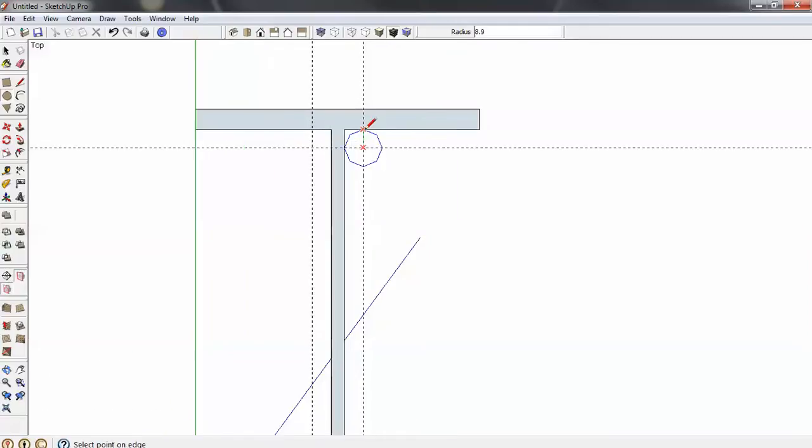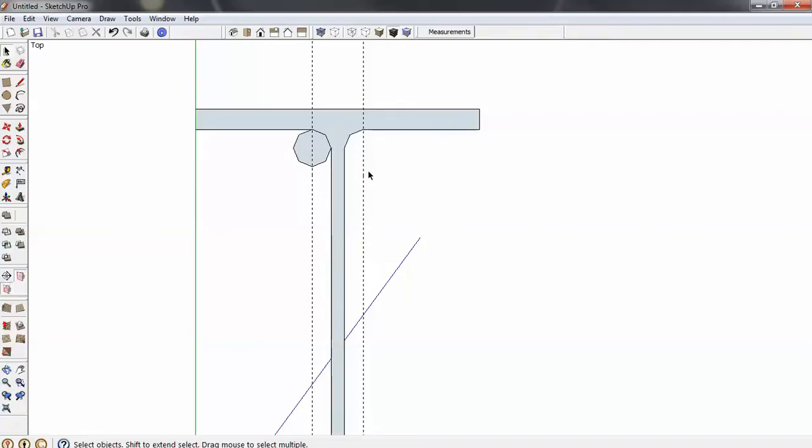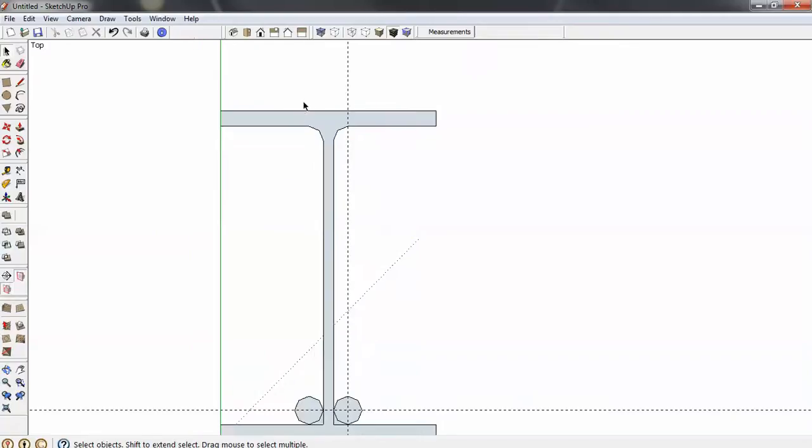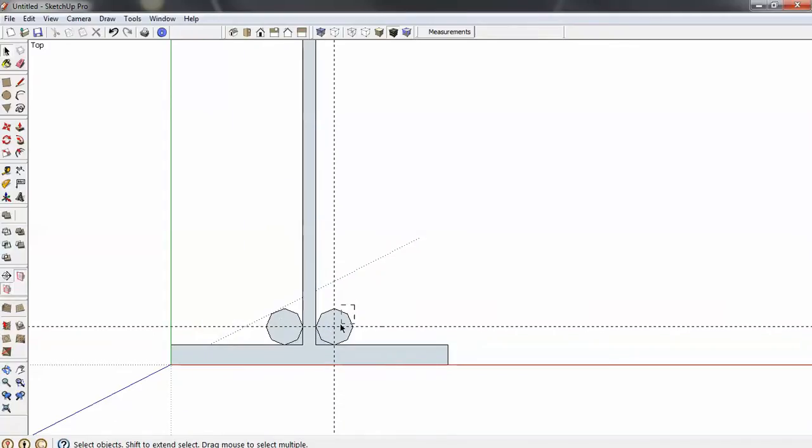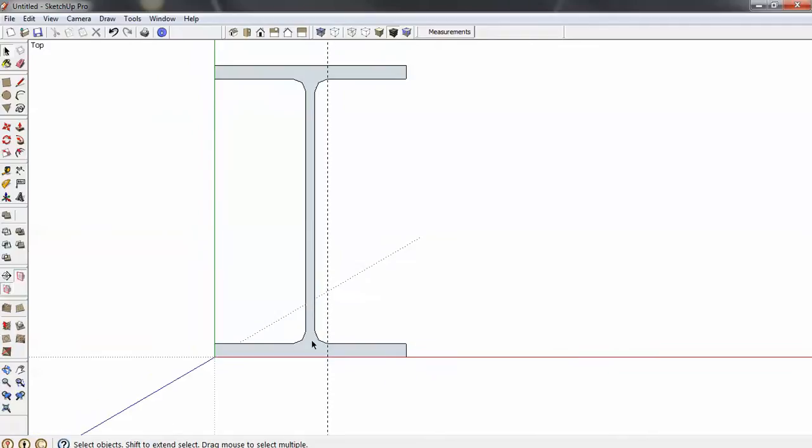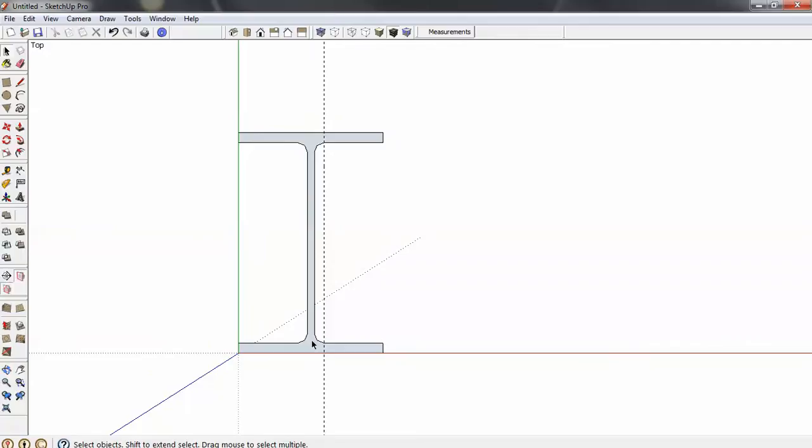Up there, click, click, click, click, and then just delete out the bits that I don't need. And get rid of the guidelines.